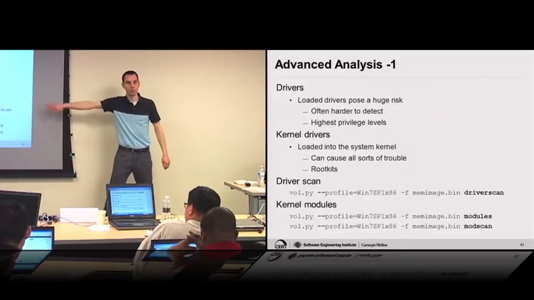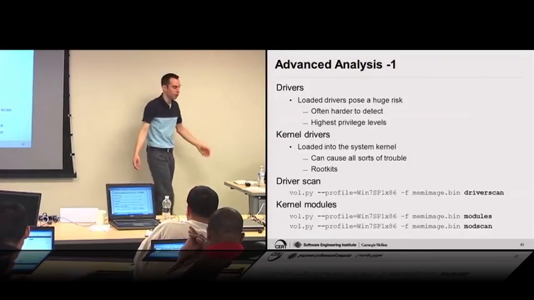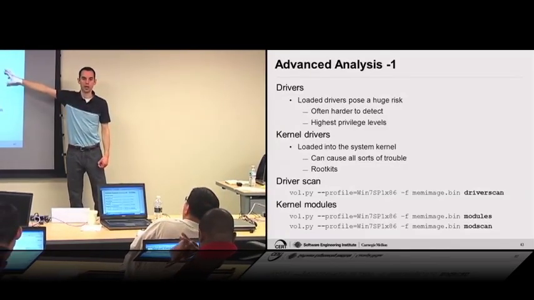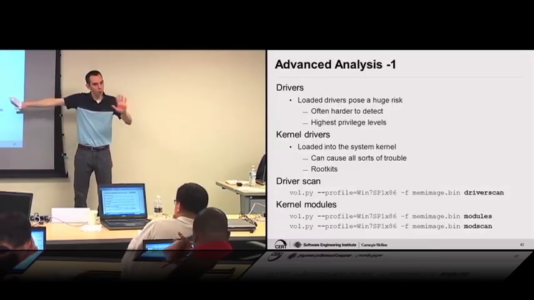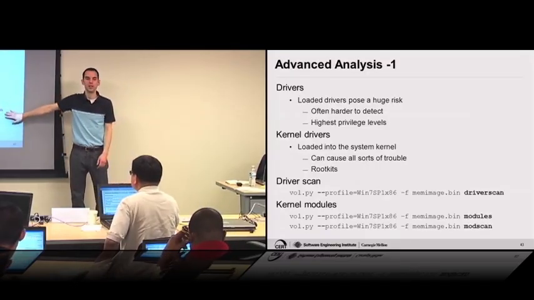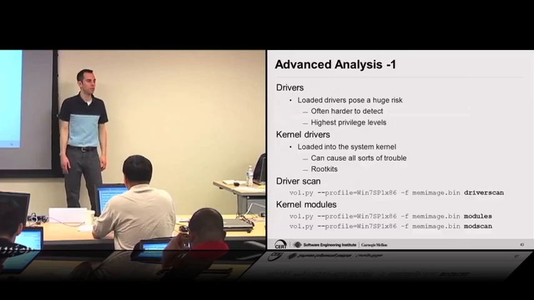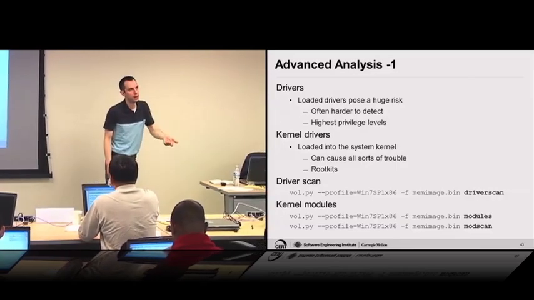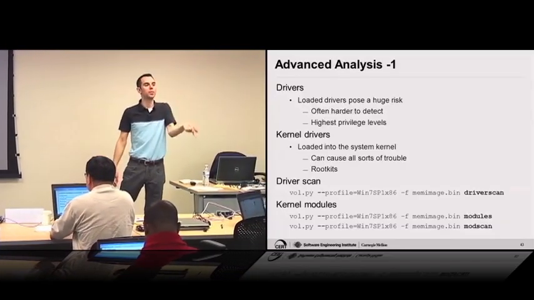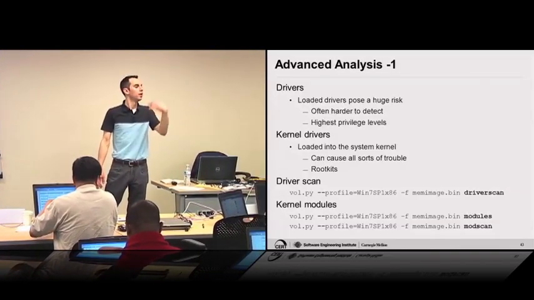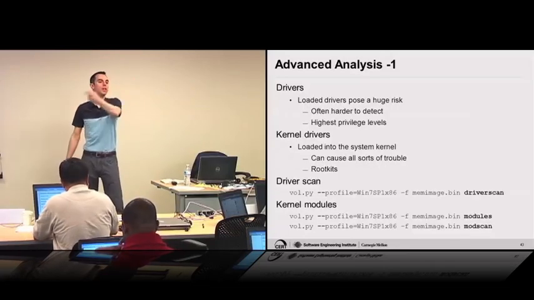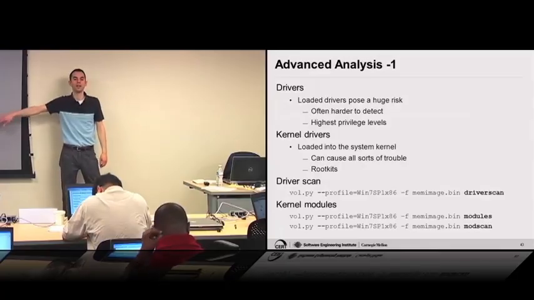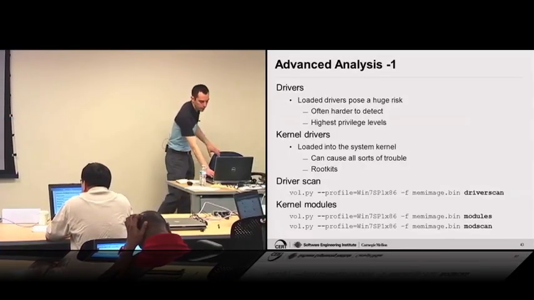So here are some mechanisms by which you can go about identifying those. Even if you don't fully understand how kernel modules and drivers work, don't worry about that. That's not really the point of this. The point is that if you find a discrepancy, or a path that seems weird, or something similar by name to something you saw elsewhere, you can go look at it more closely. It gives you another mechanism to identify items of interest.